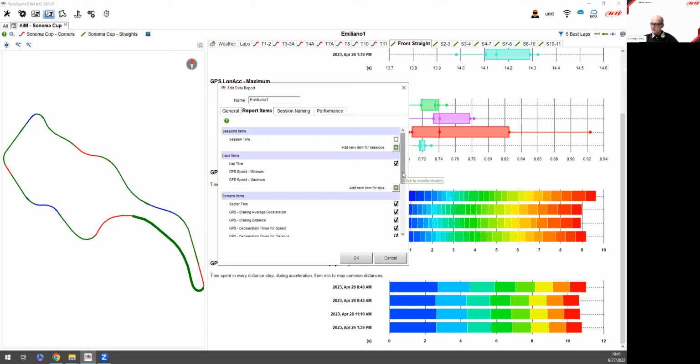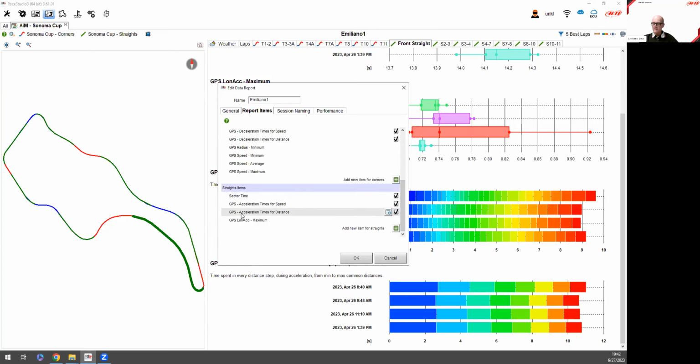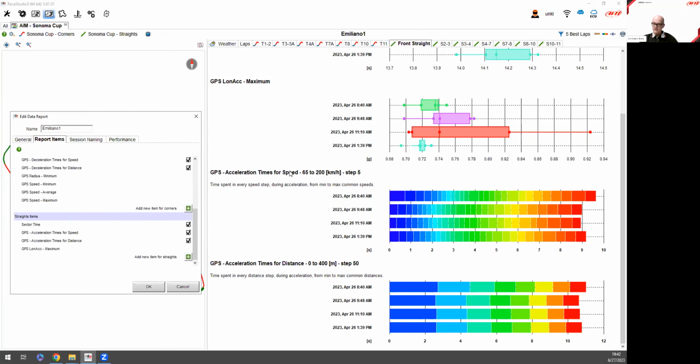Okay, let me go here. As you can see, straight lines. Again, these statistics, times for speed and times for distance, can be built only on GPS data. I don't think it's a limitation because nowadays all of our systems have a GPS, or the very most of them.